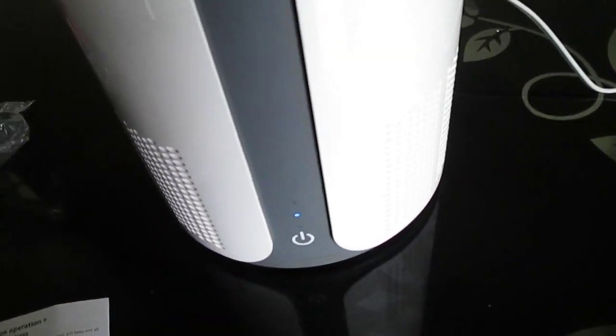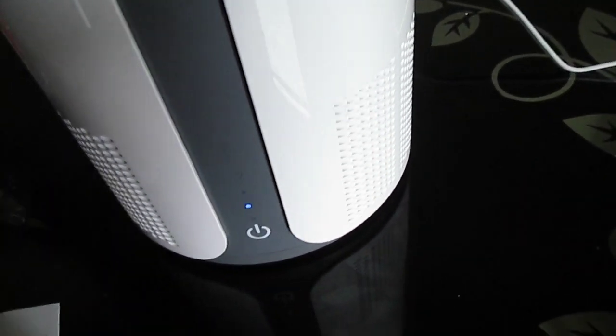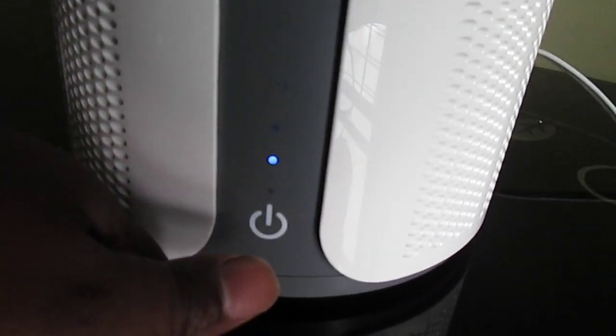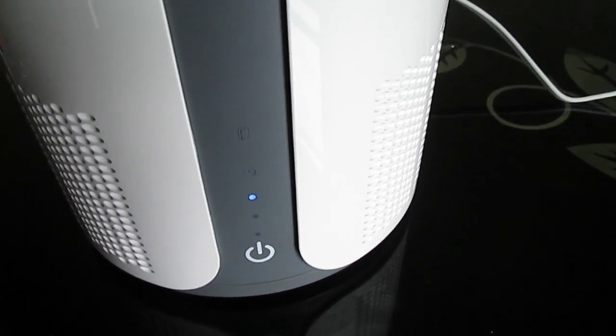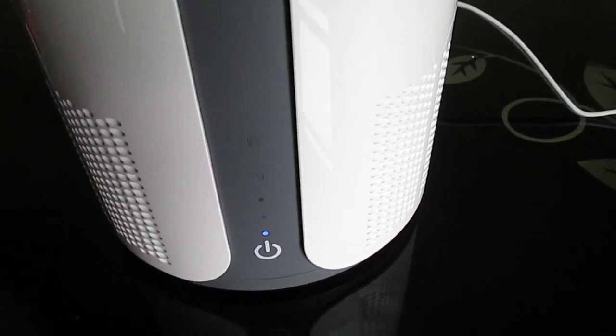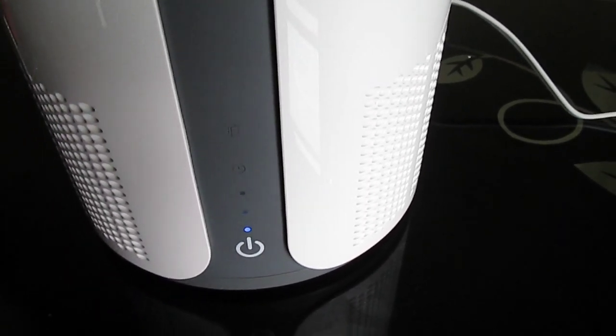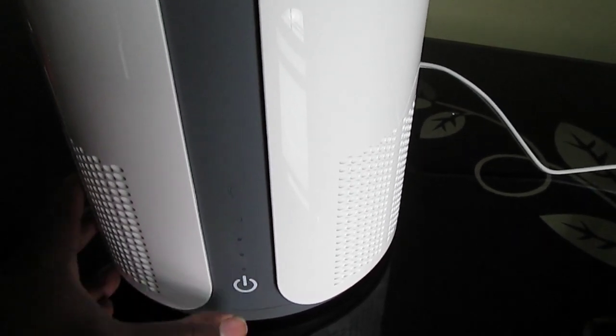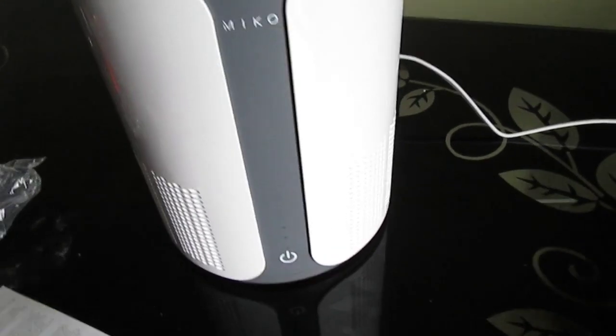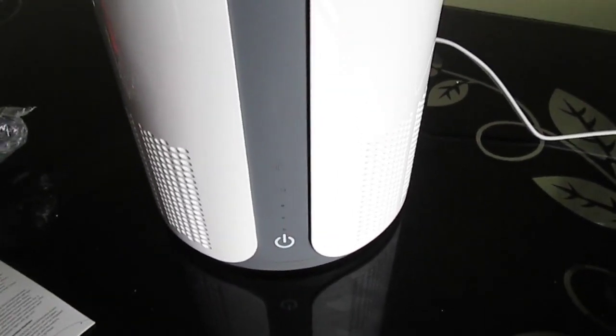Like most things, that's just one button. The one button controls everything. Keep pressing power for the speed. 3 feels like a low fan now. Okay, so you hold it down for about 3 to 5 seconds to shut down.